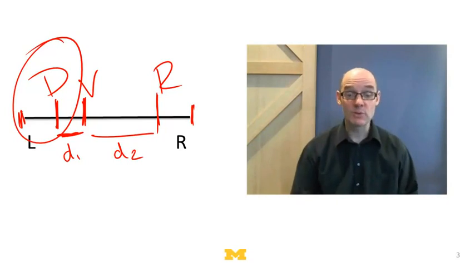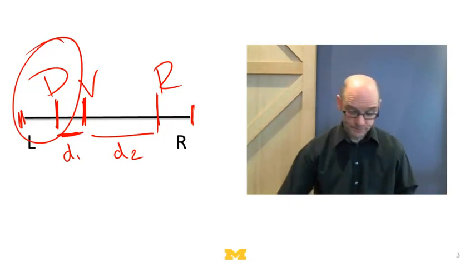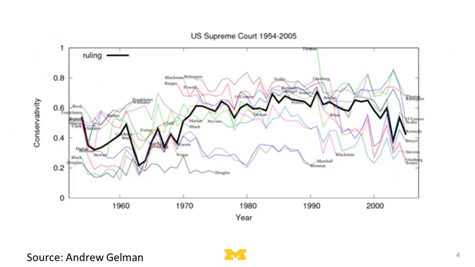Now what we want to do is ramp this up a little bit. The way we ramp this up is in two ways. One is you can take this model to data. This is work by Andrew Gelman, who's at Columbia University. And what Andrew does is he looks at Supreme Court justices. So here's a whole list of Supreme Court justices. I realize this is a little blurry, but here's people like Justice Blackmun, and here's Justice Scalia, and here's Justice Ginsburg.